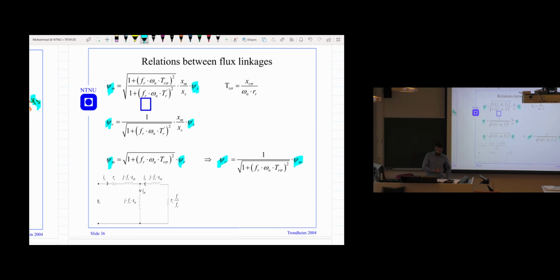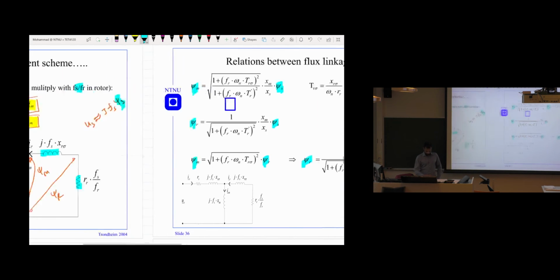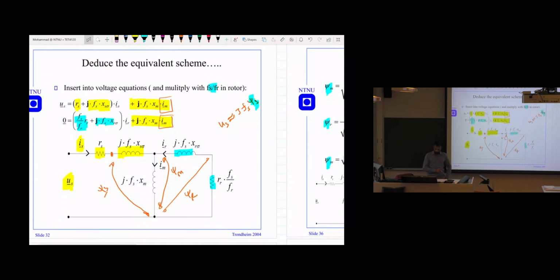So we want to investigate: if we keep the different fluxes constant, then what will happen? In the first one, we are keeping the stator flux constant, which we can write in short form as j omega S CS, and then you are getting CS, which is US over omega S. So if you keep this stator flux constant, what will happen when the loading is increasing? This means we are increasing the current in the circuit. This means the other two fluxes are reducing.